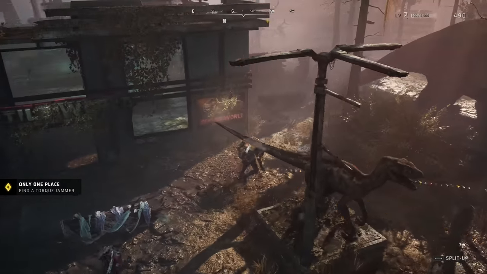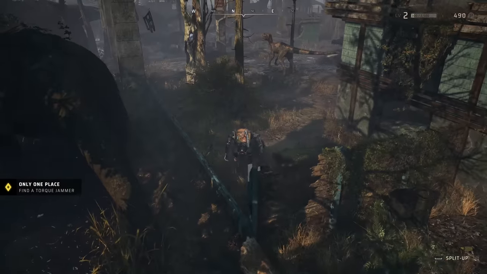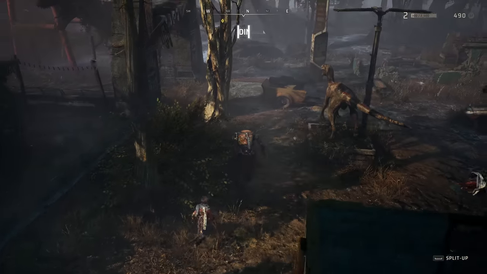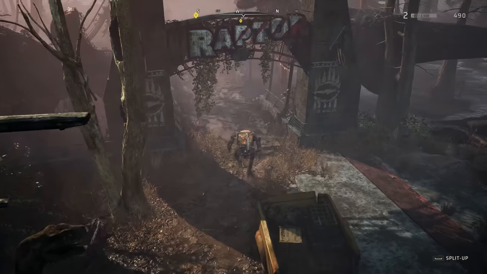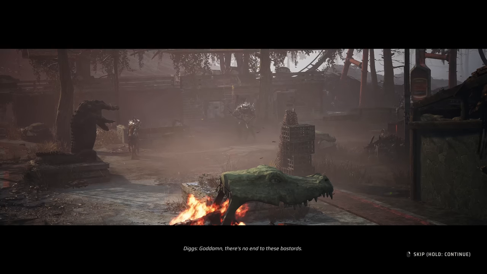Okay, so it wants to take us back through there. I guess we'll just keep an eye out for some type of code situation, and then we know where that door is. We're going into the raptor section. God damn, there's no end to these bastards. We gotta take them down.